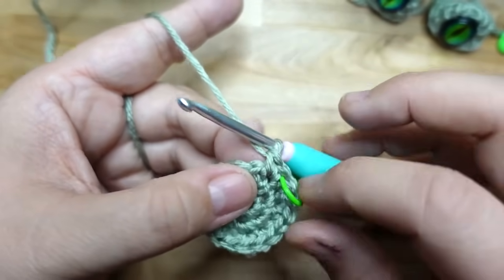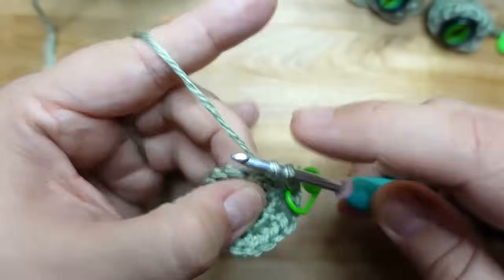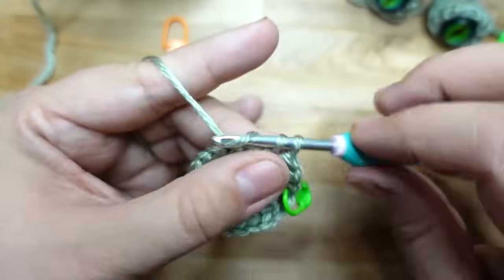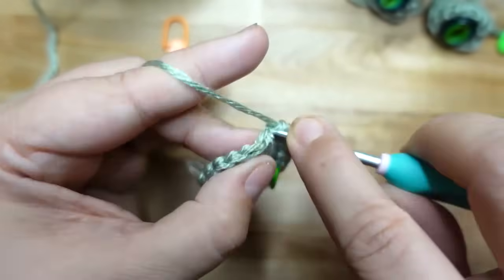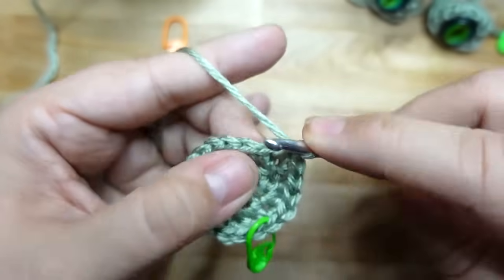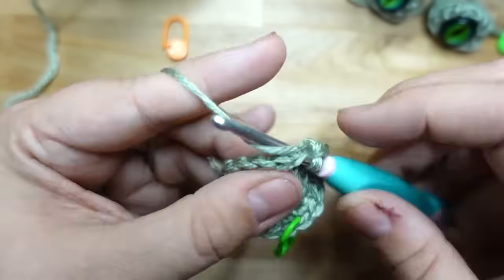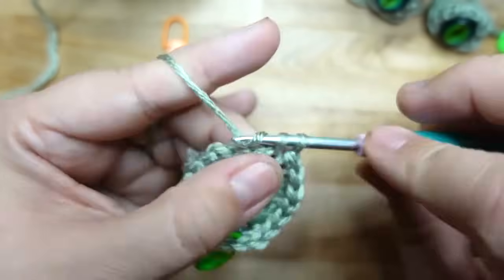So 2 single crochet in the first stitch, and then 1 single crochet in the next 2 stitches. So single crochet, next stitch, single crochet. Now we're in the 4th stitch, so we're going to put 2 single crochet in the same stitch. And then we're going to put 1 single crochet and 1 single crochet. And then we're going to put 2 single crochet. It's the same all the way around.